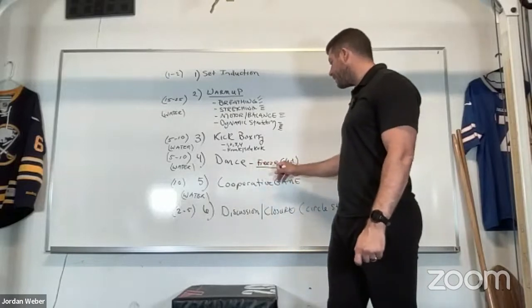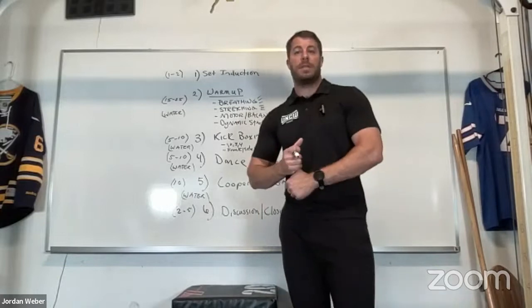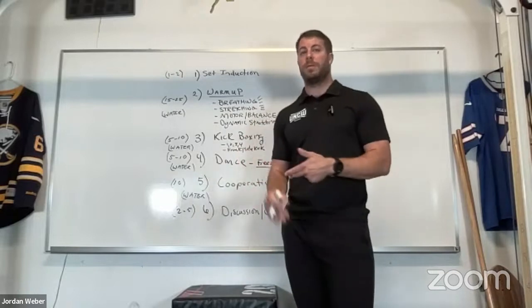You could also teach the freeze dance for 5 minutes, and then maybe you could add in the YMCA, the Cupid Shuffle, something like that. If you've never taught dance before and you want to keep it simple.